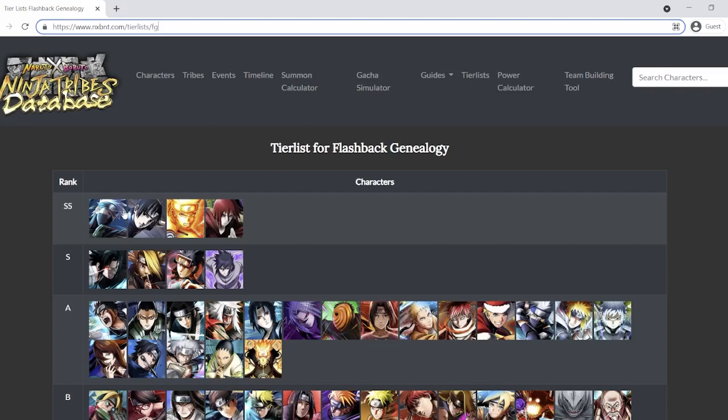Sai is the chakra battery for every mode. For Ninja World Tournament, we talked a little bit about why he might not be as good, but for every other mode you really need him. And for FG, in order to jutsu as much as possible on all the earlier turns especially, you're going to need him there. So that is why you need to have Sai. There's nothing really else to explain.